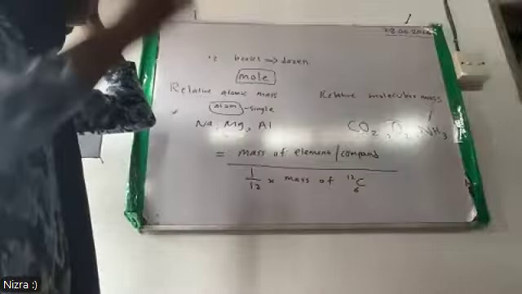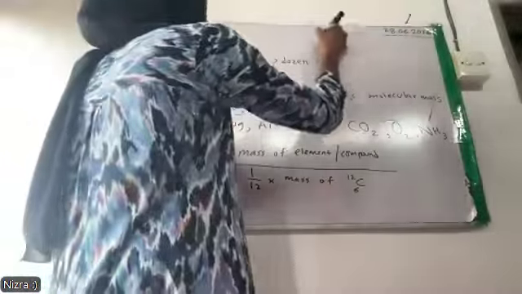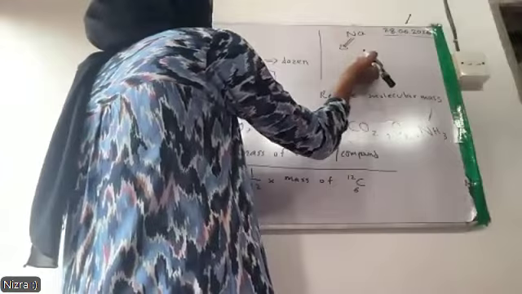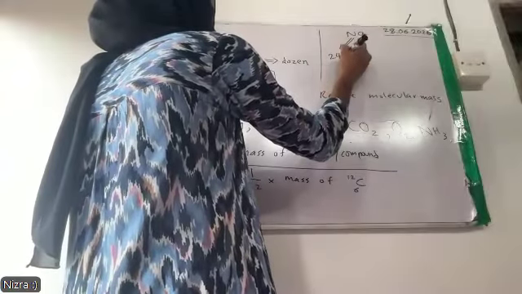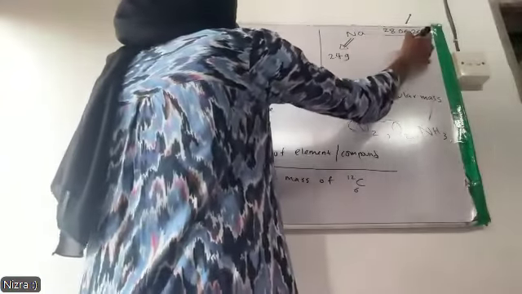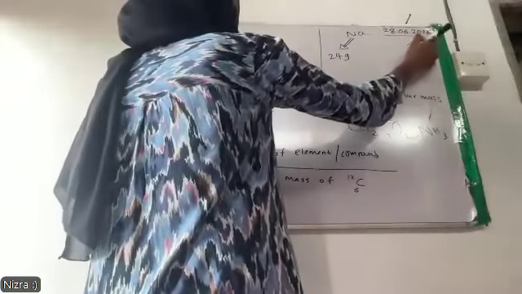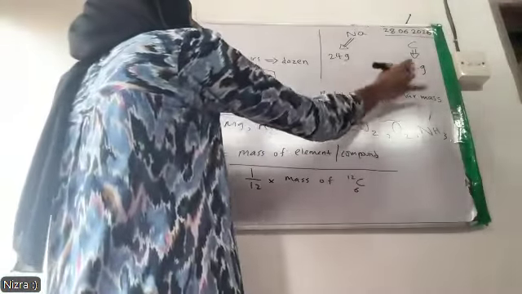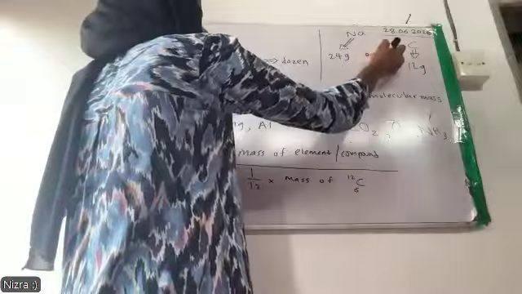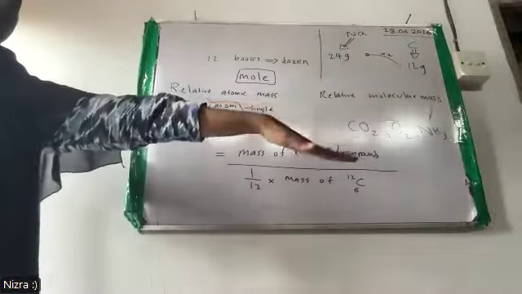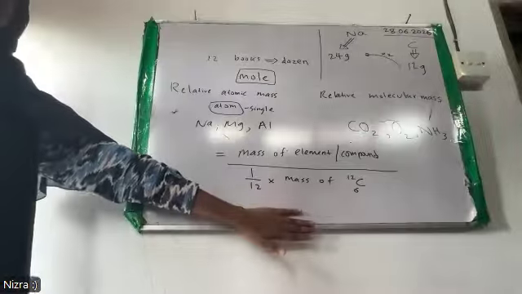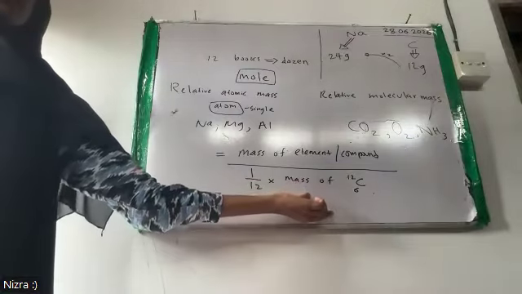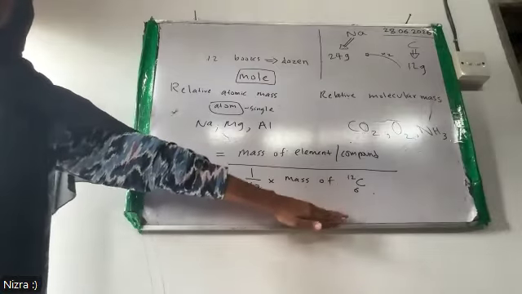For example, just for an example, this is sodium. Let's say sodium's mass is 24 grams. And our carbon, let's say it is 12 grams. Now, when you consider relative to carbon, can you understand sodium is twice? Relative to carbon, sodium's mass is twice. So that's how this equation also comes. But here we are taking relative to what? 1/12 the mass of carbon. That is the standard. You don't need to know why it came.